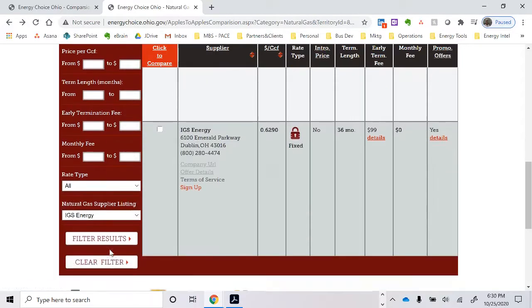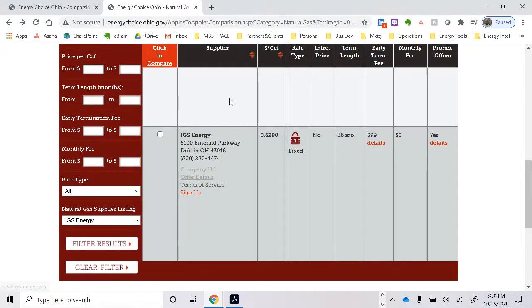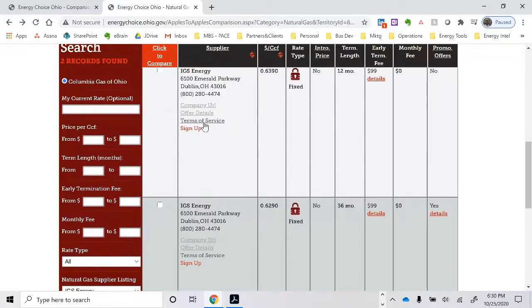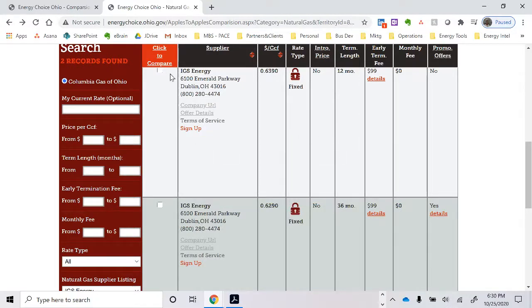You don't see that as an option here in this tool, but if you select different suppliers and click offer details, which is available on the electric as well as the gas, it tells you specific details about the offer. In this case, 12 months, but it does offer a 100% carbon neutral fixed rate. So it is a gas supplier's way to offset some of the environmental impact of delivering natural gas.